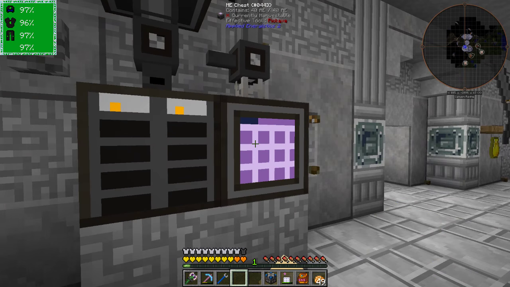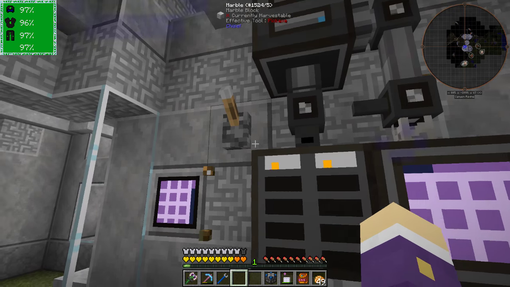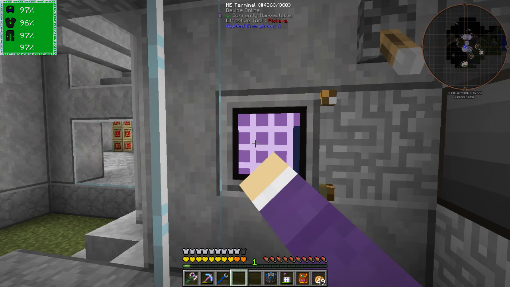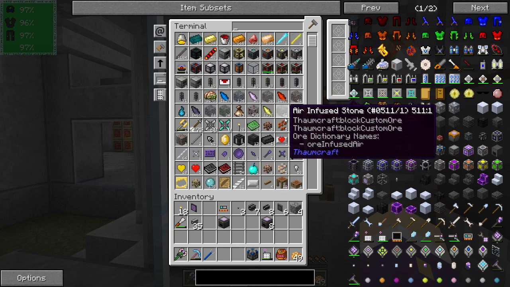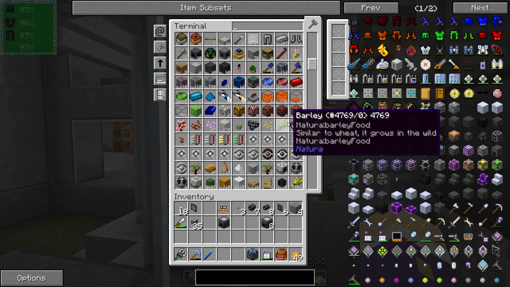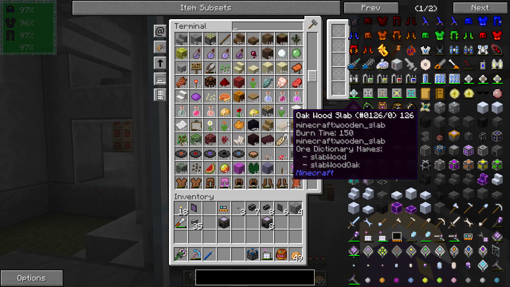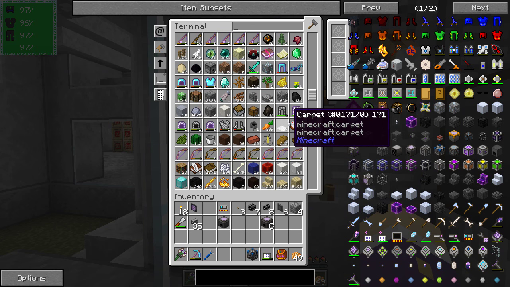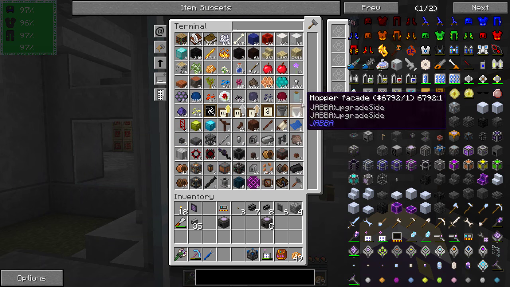I can access the discs separately here, but I can turn it all on like this to be able to see all of the Twilight Forest stuff in here again. Or at least I should be able to. Come on, show me. I should probably have had it on all items instead, shouldn't I? Where is the Twilight Forest?